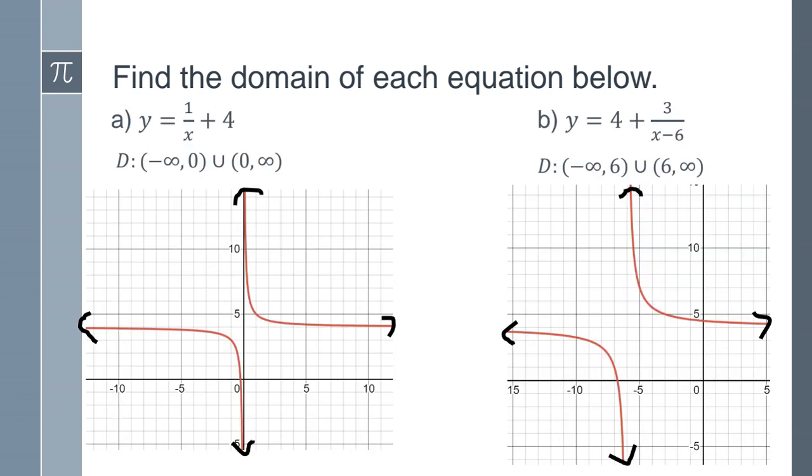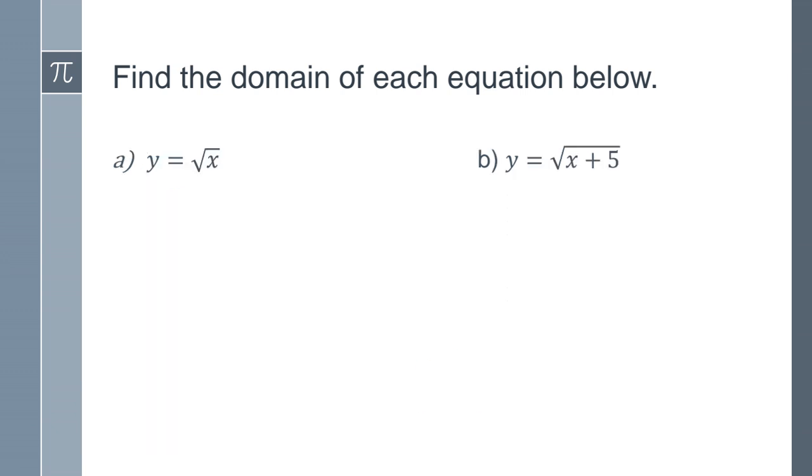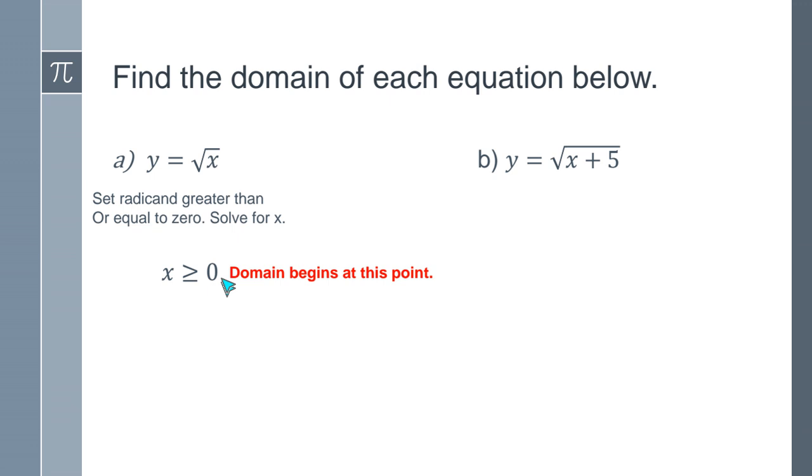Okay. And then that's just the graphs so that you can see what they look like. Let's do probably one more because we're running out of time. So the next one is y equals square root of x. Does this have a fraction? No, but it has a square root. Okay, so to find out the domain, you take the radicand, which is what's inside the square root, and you set it greater than or equal to 0. And now this is where the domain begins, okay? So the way we would write it is you can use 0 to infinity. That's your domain. But you cannot use the negative numbers.